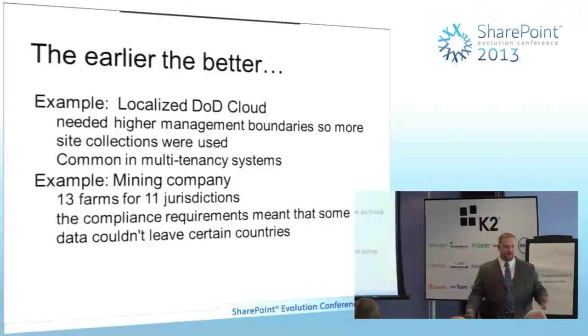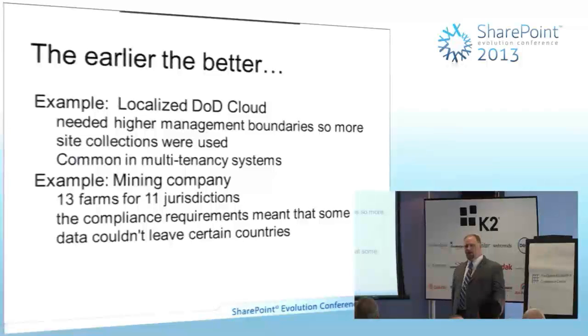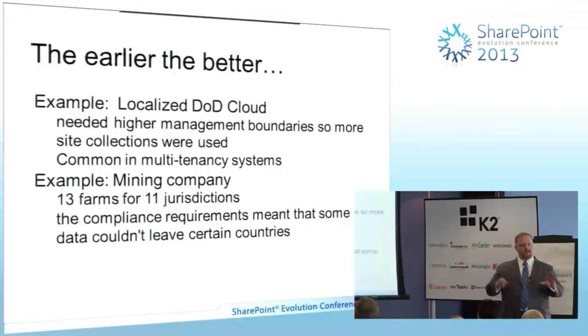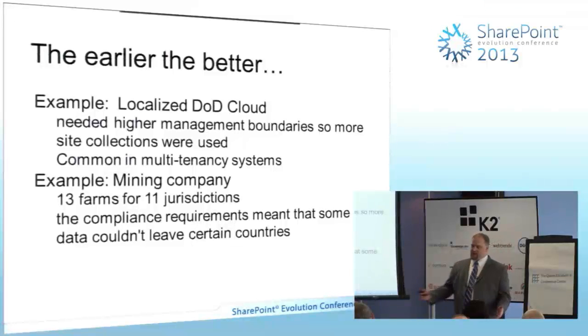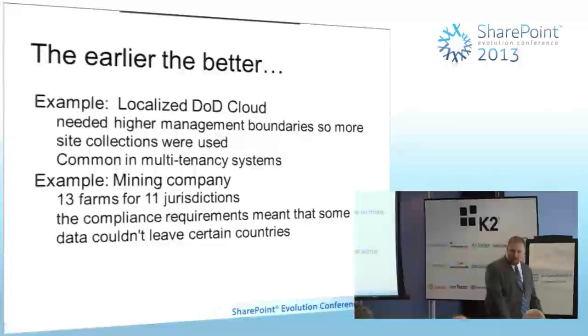In any multi-tenancy environment, right, you're going to have high level security boundaries. You need to be able to keep each tenant separate from each other. Because the minute that one tenant starts seeing another tenant's information, you're not going to have many tenants for very long. So the compliance, the governance aspect will drive, in that case, a very, very early on decision about how that solution is architected. So the earlier you start determining what your compliance measures are, the more likely it is that the solution you craft will actually meet your requirements.